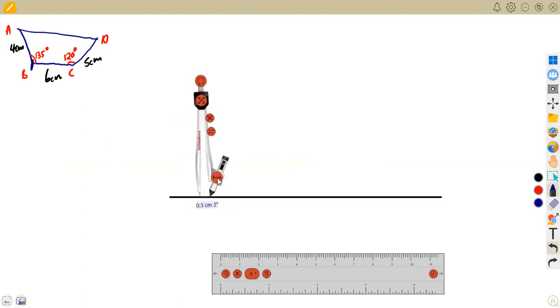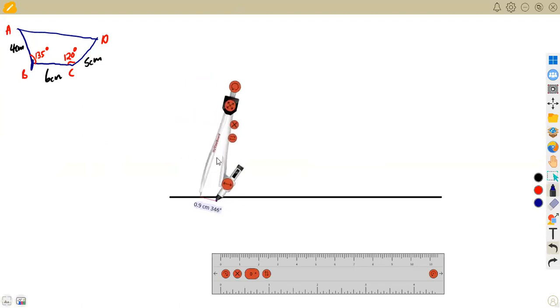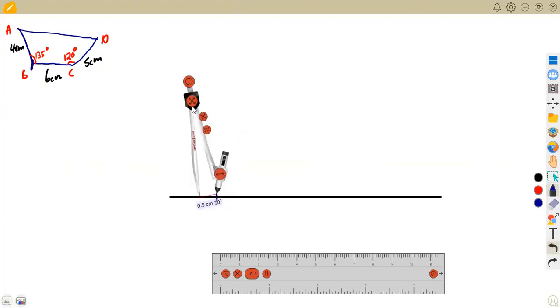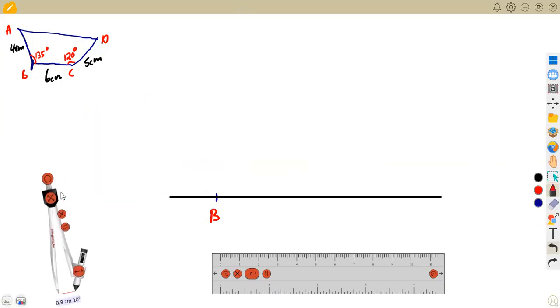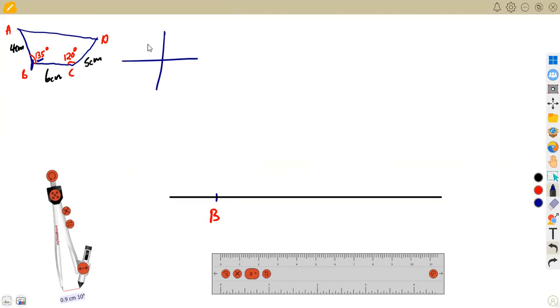So I'm going to mark a point where I want to construct the angle of 135, which is at B. From this point, which we are referring to as B, we are going to construct 135. Remember, the 135 is taken from 45 degrees. We know that if we have constructed 90 degrees and we bisect it, we get 45 degrees, and from 180 degrees, 180 minus 45 gives us 135 degrees. So that is the concept that we are going to apply.